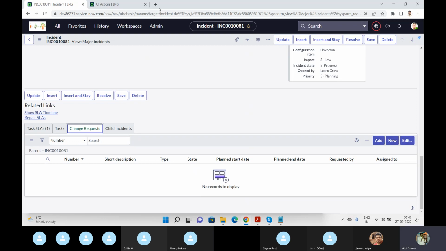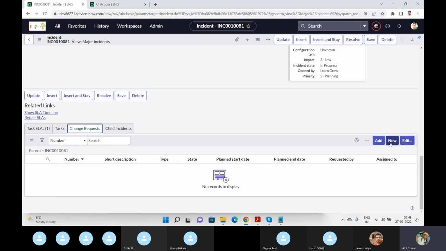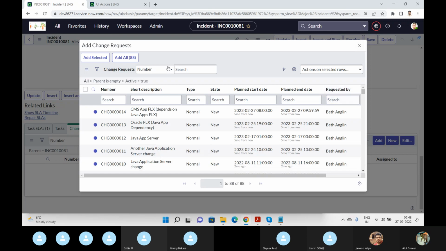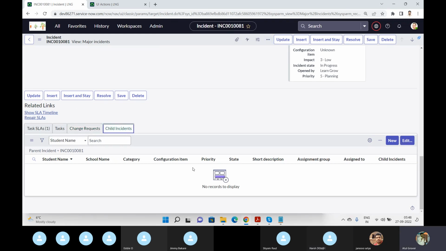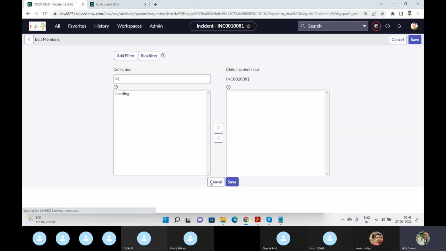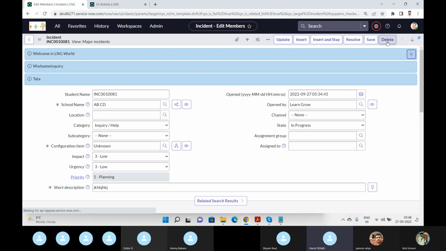One new is here. I click on the add. Let me click on this edit. Edit. Yeah. One cancel is there. One save is there. Do you think the functionality of this save and this save on the form level will be the same? No. That is the reason we have different save buttons.